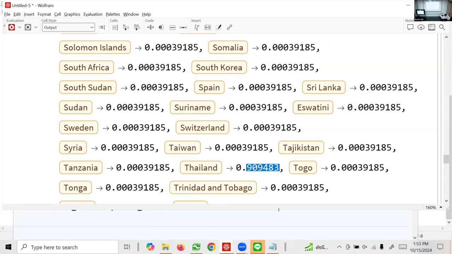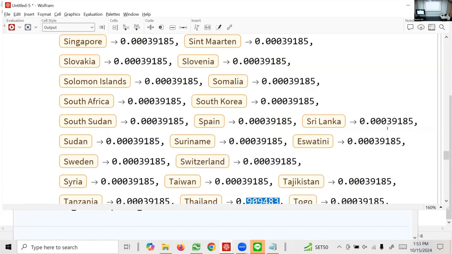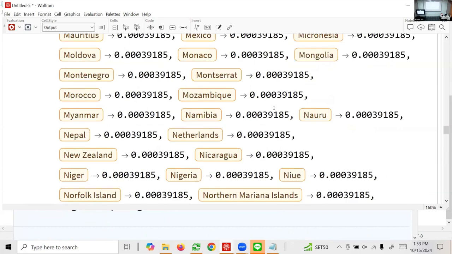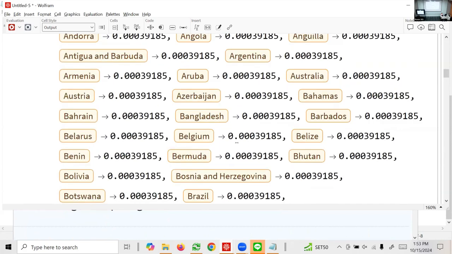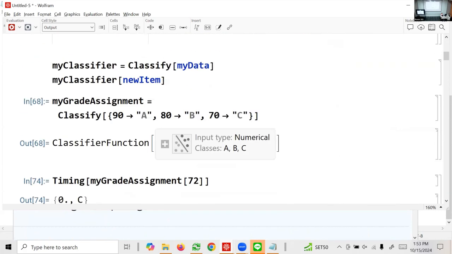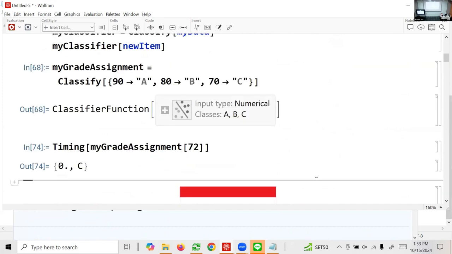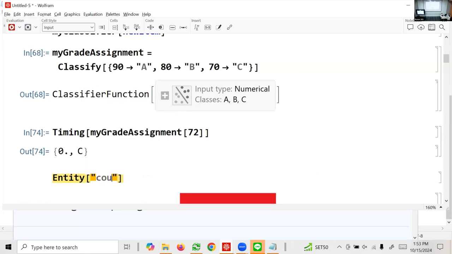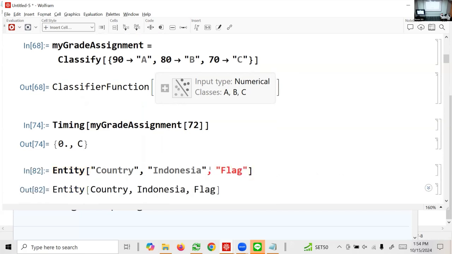Remember that quote unquote mistake we had about Indonesia and Monaco? Let's go back to it. Let's see why we made that mistake. Let's go to country flag. Entity, country, Indonesia, and flag.